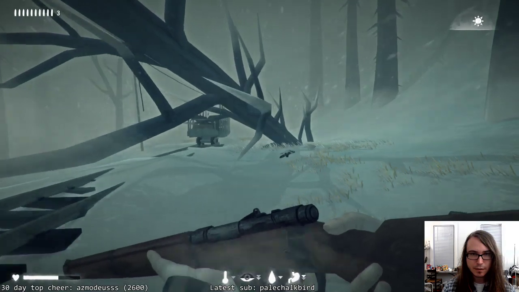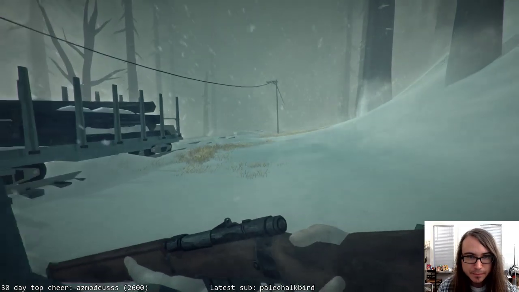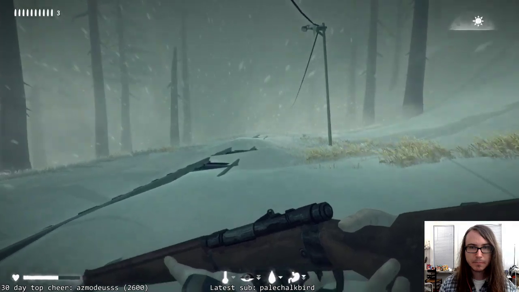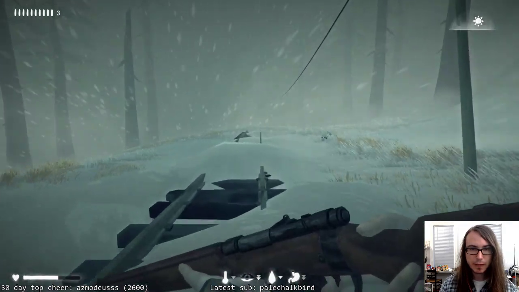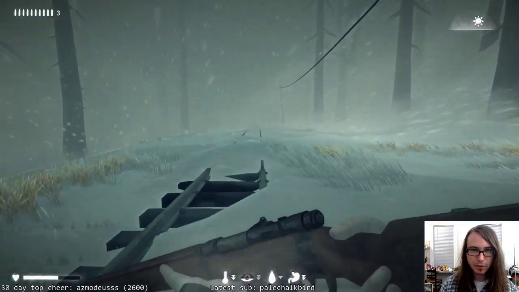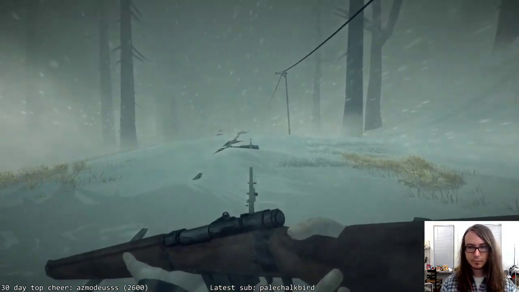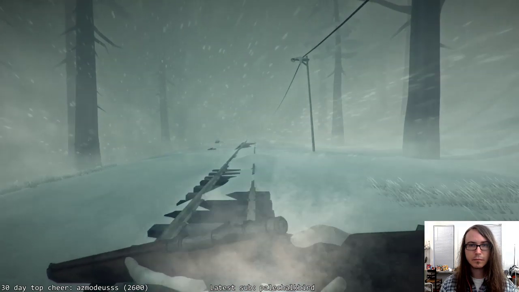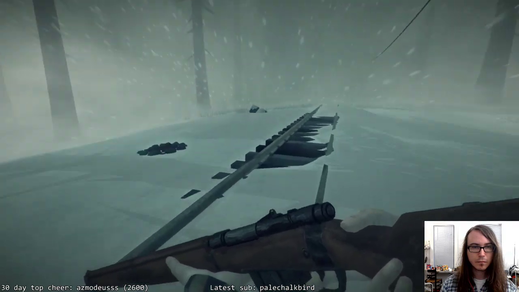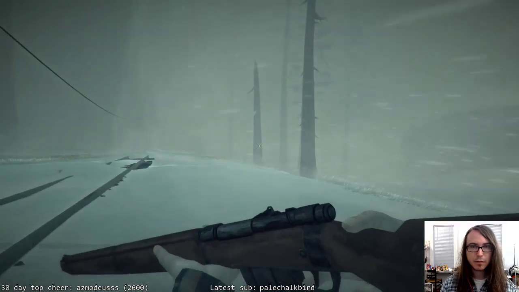This is a blizzard. We're going to go straight to the office. Our clothes are so good that they're barely cold. Oh, they've changed the look of campfires. Now they have rocks.